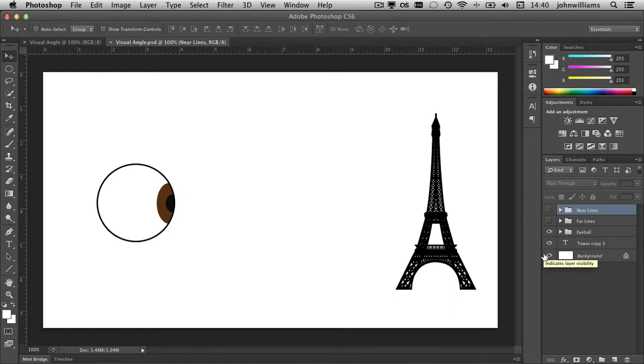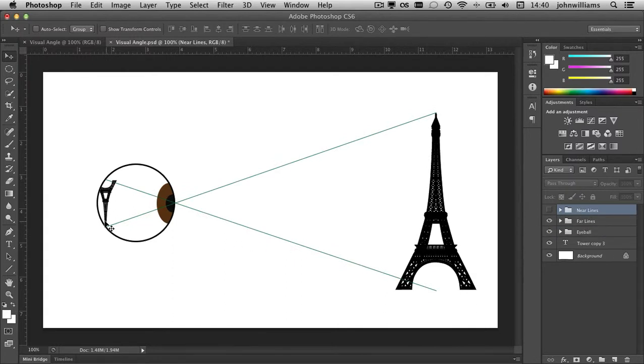So when you look at something, you can imagine imaginary lines coming from, say, the top and bottom of the thing, and they converge on the lens of your eye, roughly like this. And the image is upside down on the back of your eye. And then the brain goes through some calisthenics to turn it back right side up in your head, which is a perfect metaphor for programming. And if any of you are programmers, you understand what I'm talking about.